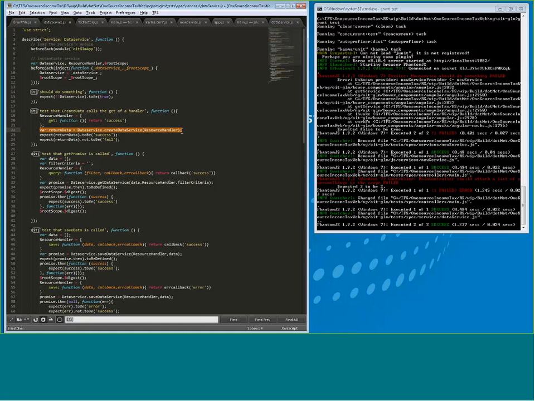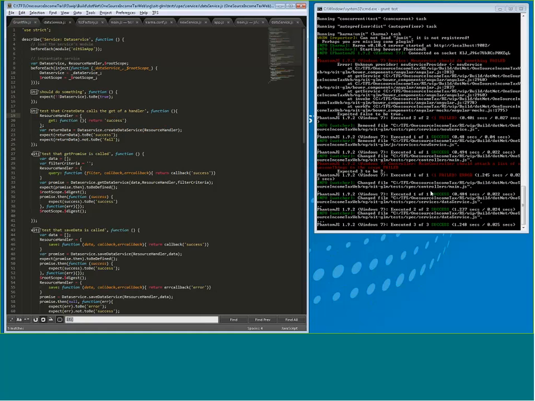The next line is I've got my data service, and I am calling the method create data service, passing in my mock data, and I want to know what I got back from that return statement. So I'm setting up a variable for that. The next line is I want my return data to equal whatever I returned here, and I want to make sure that the return data wasn't false. So this is a negative test. Okay, so I'll save this, and you can see here that the test ran successfully.